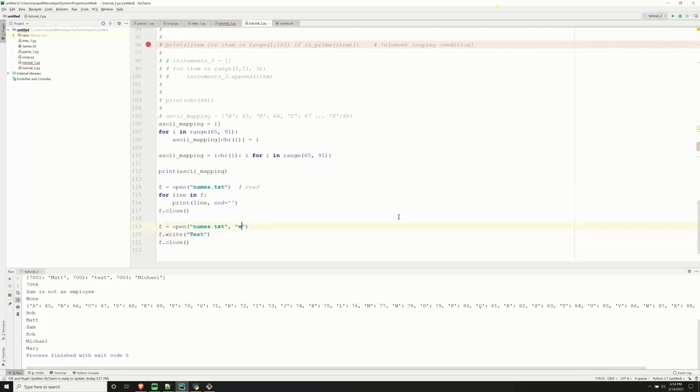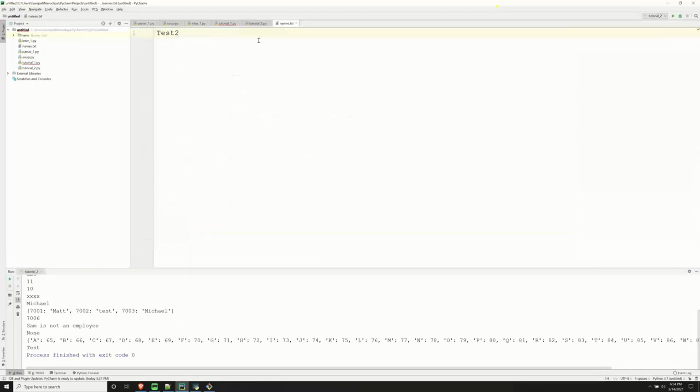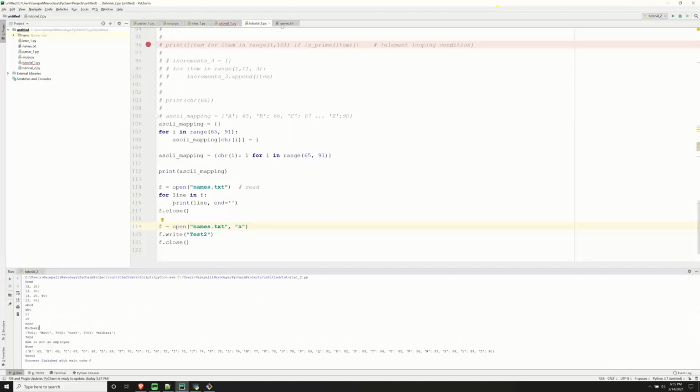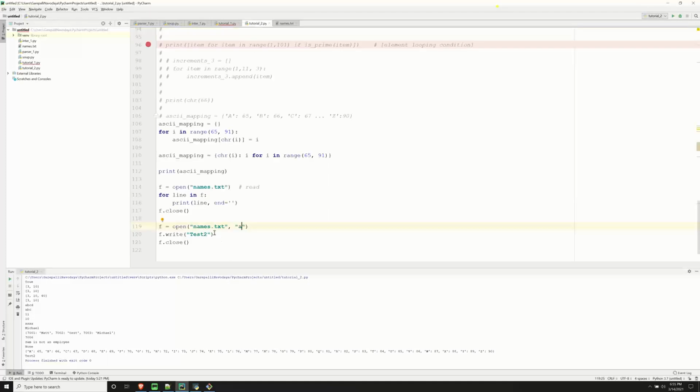So if I want to open in an append mode, that means I want to add to the file. I don't want to overwrite. So if I say test2, it worked successfully, and here it still gave me test2. The test is gone. I think to append, I have to do A. That should do append mode. So if I go here, test2, test2. You got two test2s because I ran this code twice. The first one was test2, and the second time it appended that.